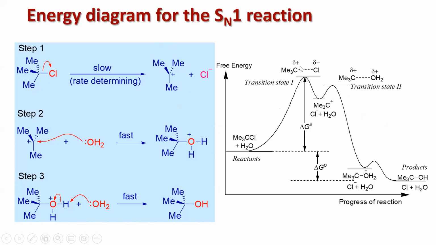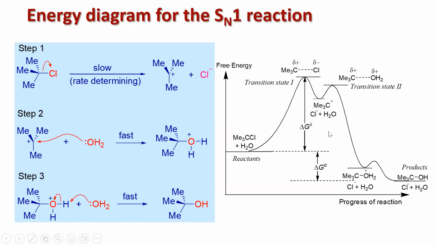But to form the carbocation, it has to undergo a transition state like this. In the same way, the bond is partially breaking, right? So that is the first transition state, and we indicate it as TS1 or transition state 1. And then you get the carbocation, right? Like this. And we can indicate the activation energy as delta G transition state, right? And then you get another transition state where the new bond is partially formed, right? Like this. And it goes through a stage like this, or sometimes you can ignore this small thing, or if you give it in more detail, you have an intermediate like this, and then it will turn into the products by removing one H plus, right?